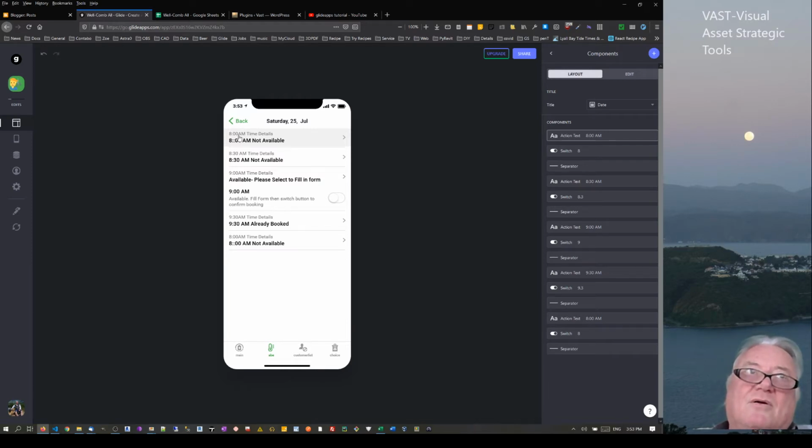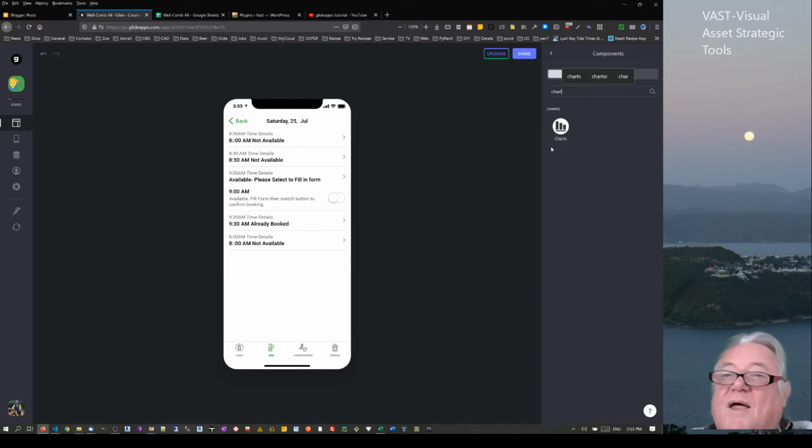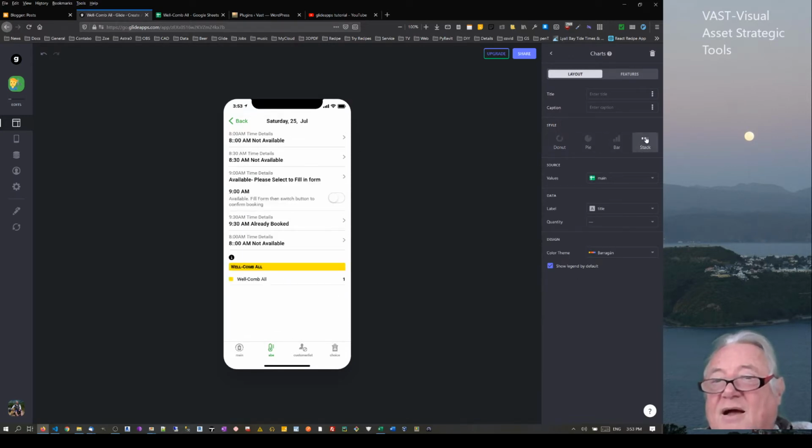Now, when I did the reservation app, I was doing a whole lot of app scripts and formulas, and I had several tables going all the way along. I was also using charts, but using tables in charts. Looking at components, if I go to chart within the new Glide app, they've only got a few charts. They've added a new one that I haven't played with from their videos. It didn't show up, so that's another new feature that's just come through. Maybe that may be one method of doing it.